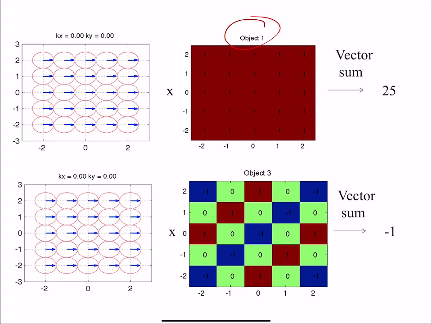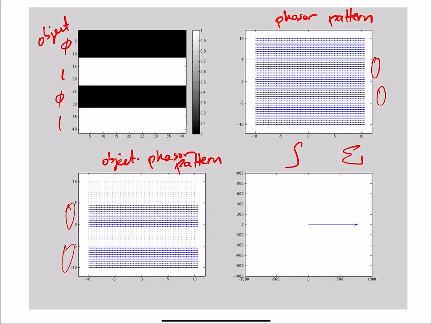Yes, go ahead, question. On the previous slide, I get that that's our kx and ky, along x and y. But when we multiply it by the image, what are our axes indicating at this point? They're still x and y. This is still object space. This is just the net magnetization, now in mx, my. So that'd be the net magnetization you'd get from that object.